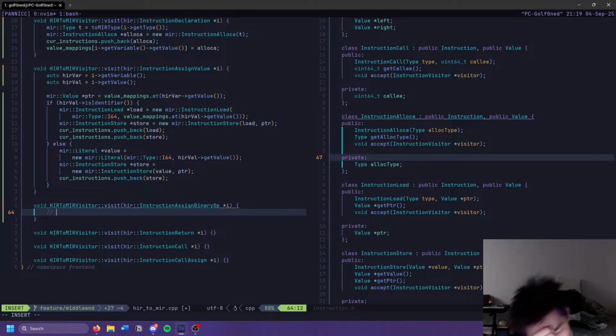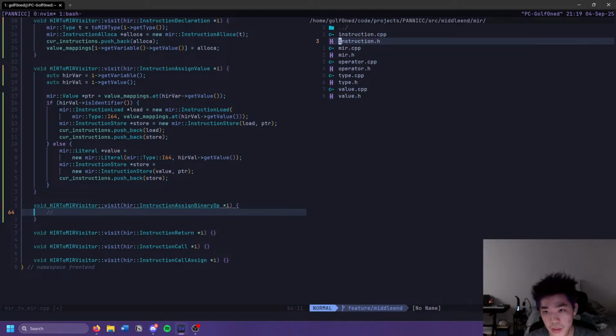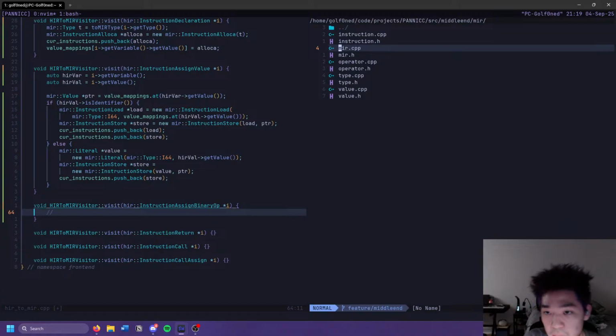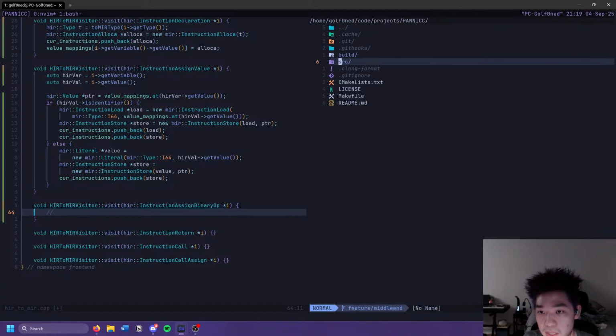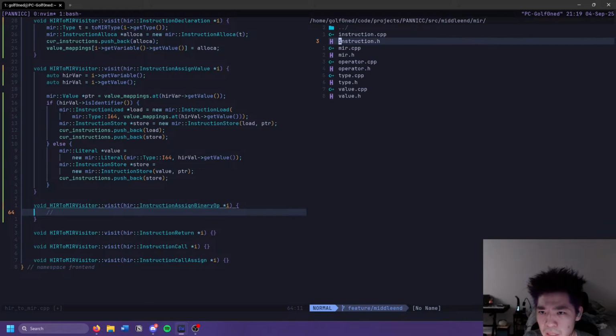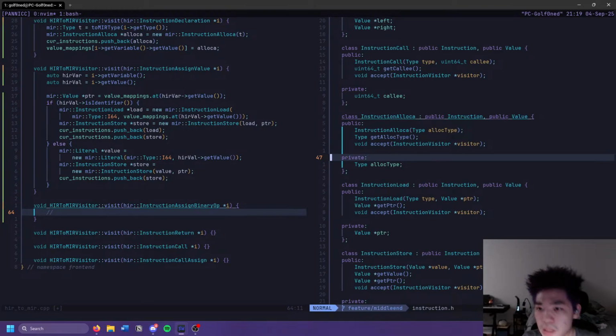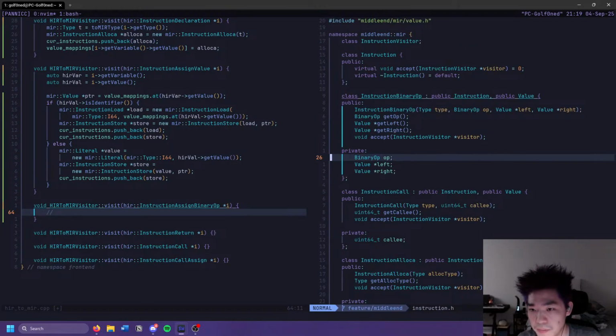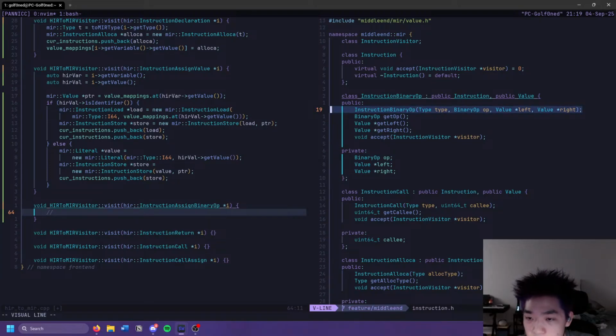Okay, how do I do this? How do I do the binary ops? I have a binary op instruction, so presumably I just do that. So that lives in here. So it takes type, op, left and right.